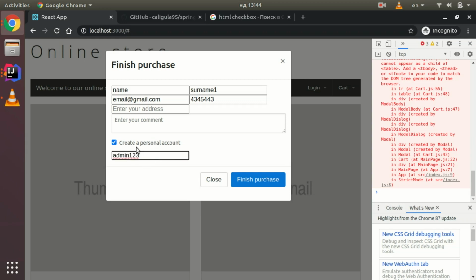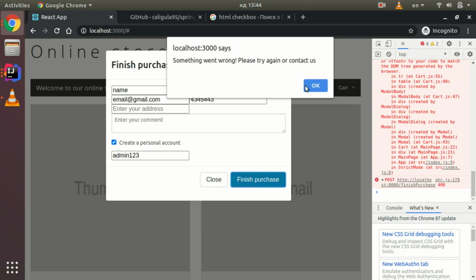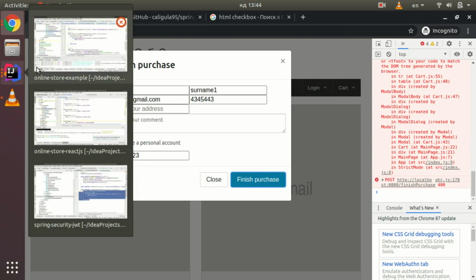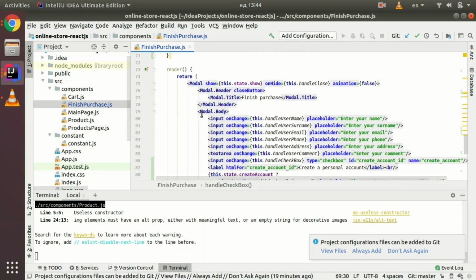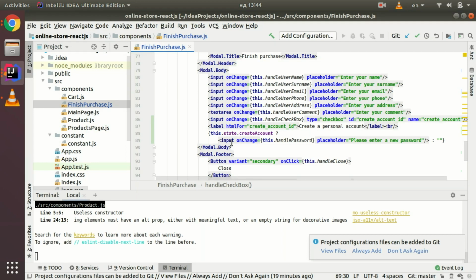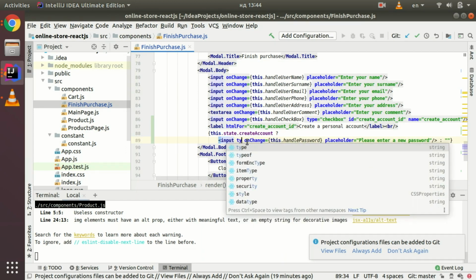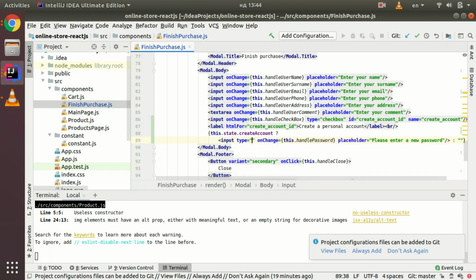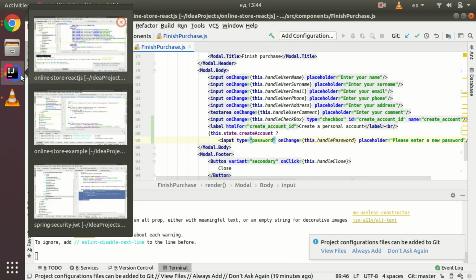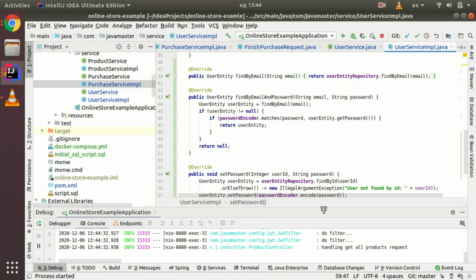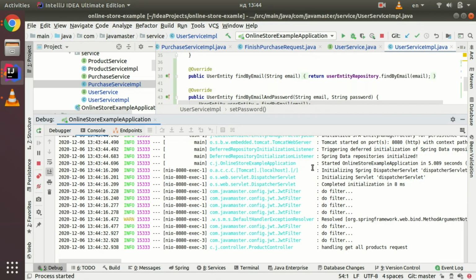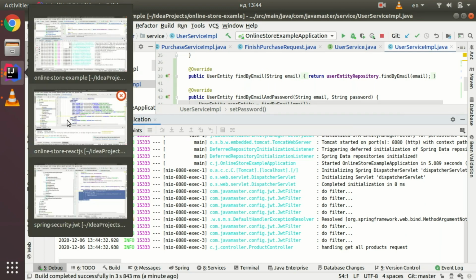We can create this field like a password. Firstly, let's create it as password. And let's check what's wrong with our server. Okay, it looks like we haven't passed our security filter.